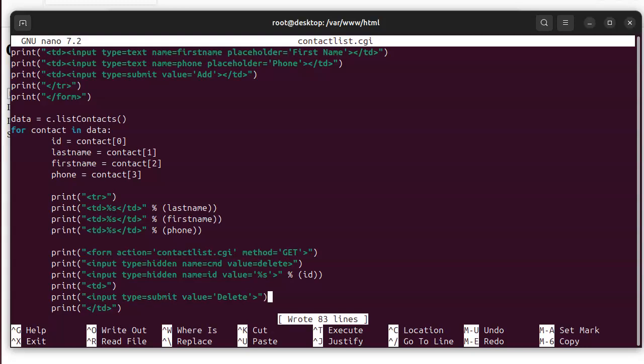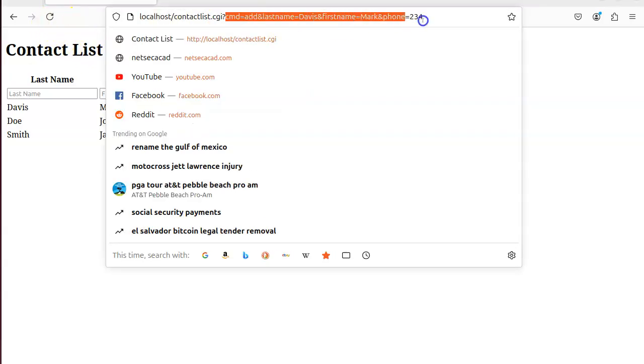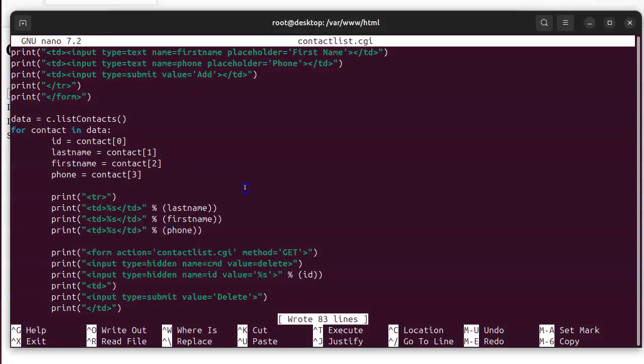All right. So now it doesn't actually delete anything, but it will look like it's going to delete something. So if I save that and run this without anything there at the end. All right, so now they all have a delete button. So if I press delete, it says command delete ID 4, delete ID 5, delete ID 3, so I can choose which one I want to delete, and each one has a different number being sent across.